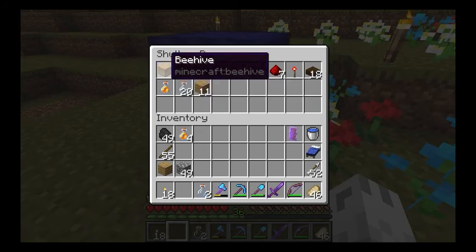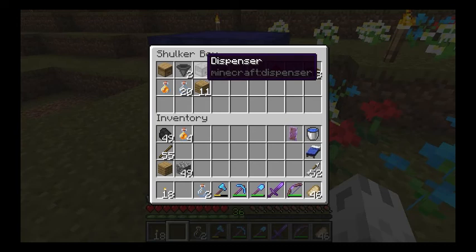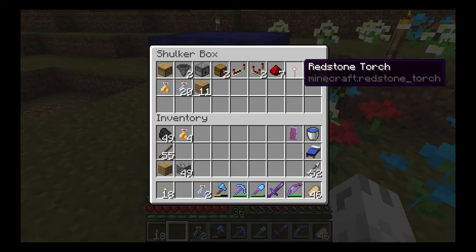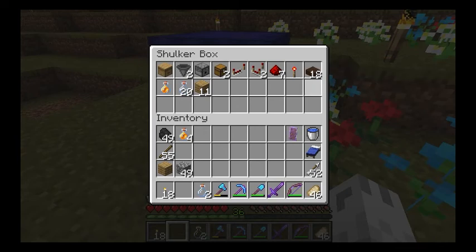You are going to need a beehive, 2 hoppers, 1 dispenser, 2 chests, 1 redstone repeater, 2 redstone comparators, 7 redstone dust, 1 redstone torch, 18 of the same whatever you have lying around. I have a bunch of extra dark oak slabs, so I'm going to be using this.